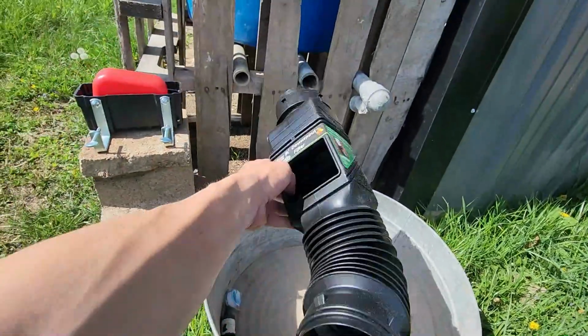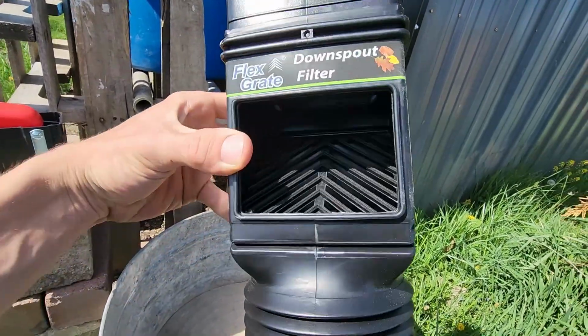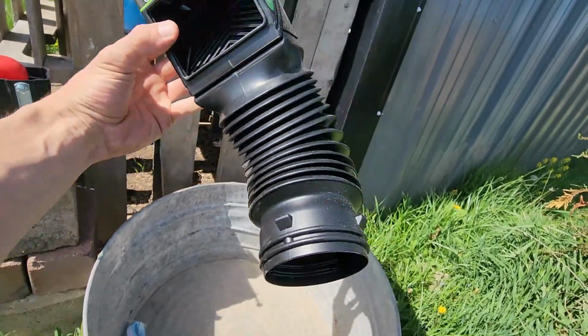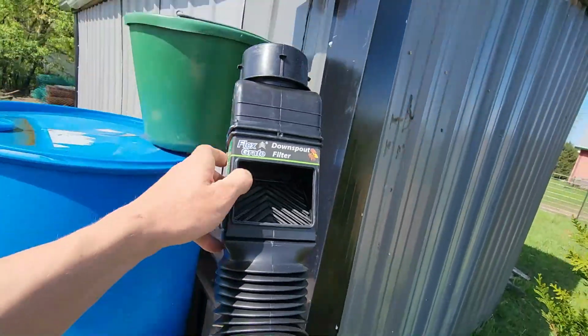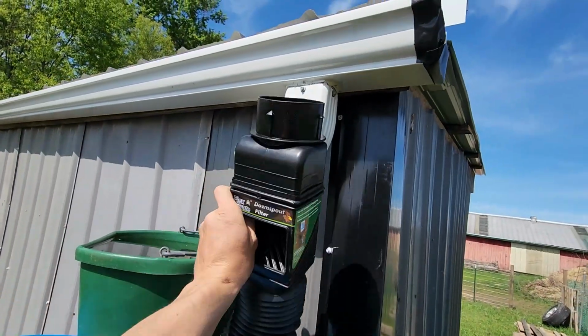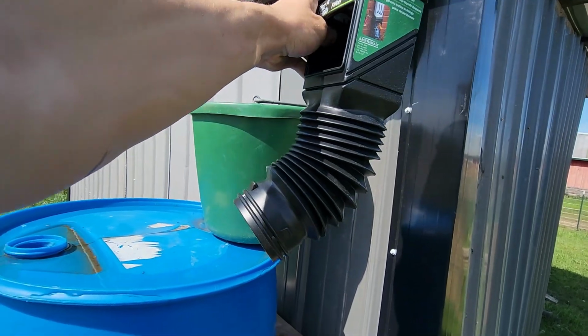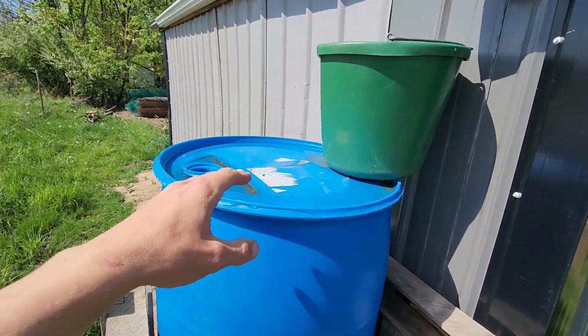I have a lot of other stuff that I collected around the house, but there's a few things we did have to buy. I picked up this simple downspout filter. It's going to go in the top, and then it goes through an angled grate to kick out some of the leaves and debris, and then it can drop right out into the barrel. So I need to figure out a way to mount this circle to that square so it can dump into the barrel. And I'm not going to be able to dump into the barrel the way it is right now.